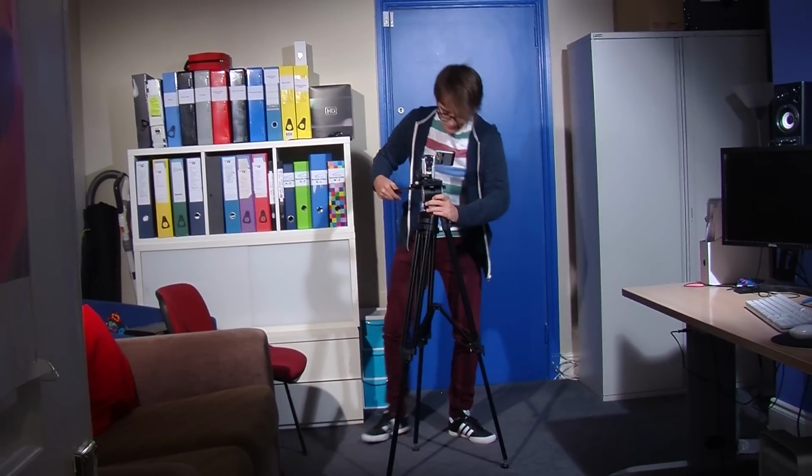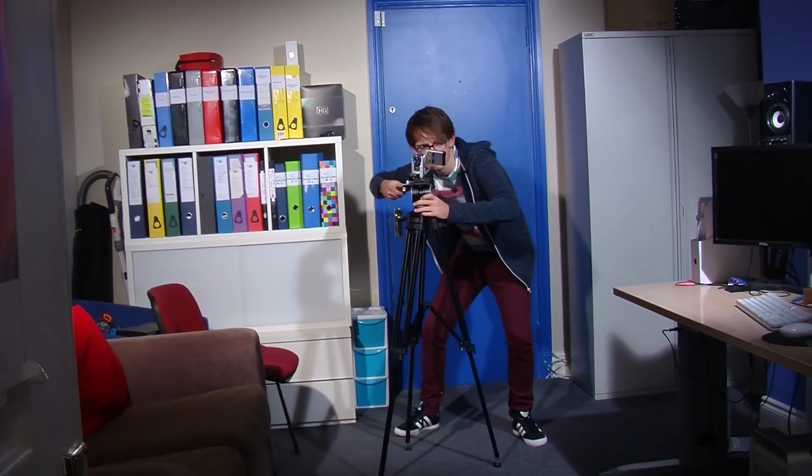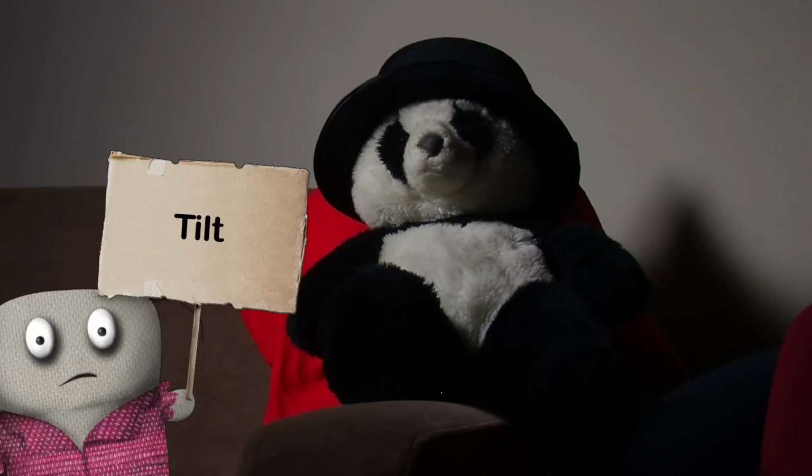You should always use a tripod when filming. It makes everything much smoother and more professional looking. You can then pan and tilt to add variety to your shots. It makes the film more cinematic.